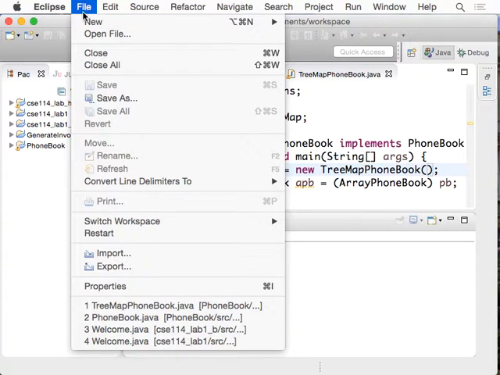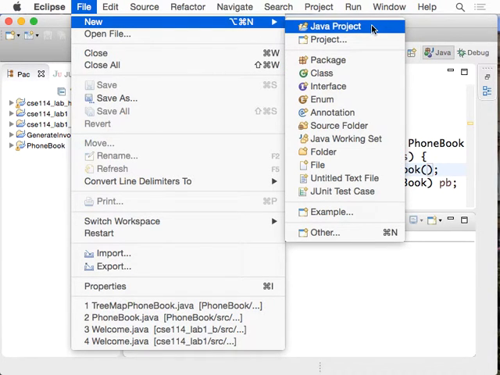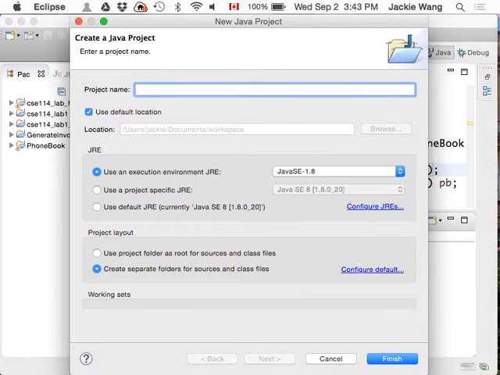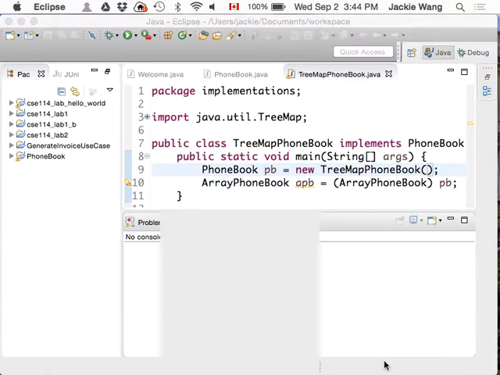So file, new, and go to Java projects. And then let's say CSE114 lab 2. It doesn't have to be exactly the same name, you can choose your own name. I'm just making one example. And as usual, you don't have to worry about other options. So finish.